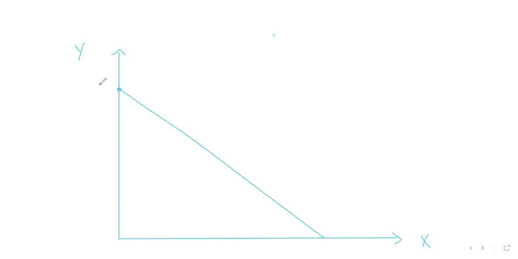Okay, now think about this. So this is point A and this is point B. Let's say this is C, this is D, this is E, and so on and so forth. For every additional unit of X that you're producing, you will be giving up the same units of Y. So it's not increasing opportunity cost, it is constant opportunity cost. Constant means that every time you produce an additional unit of X, you are giving up the same quantity of Y. Nothing more, nothing less. It's fixed, it's constant.